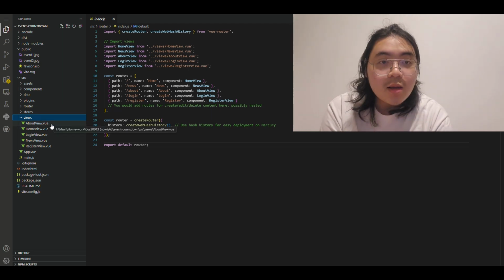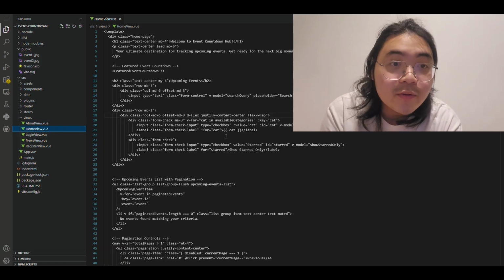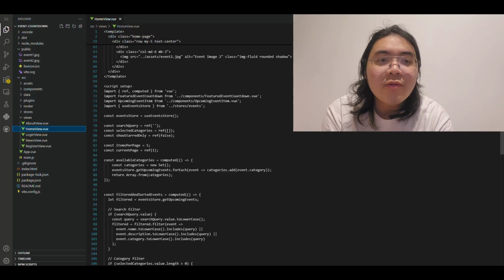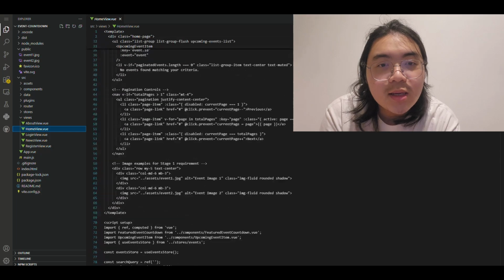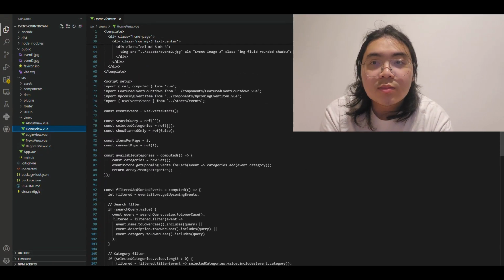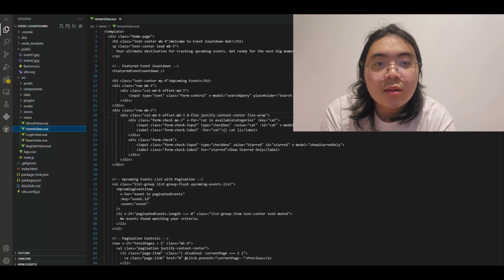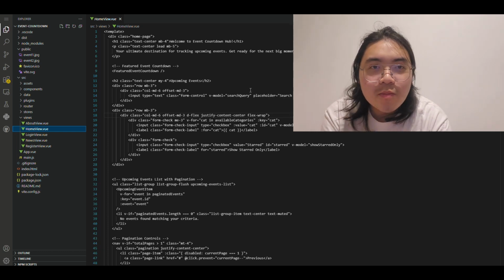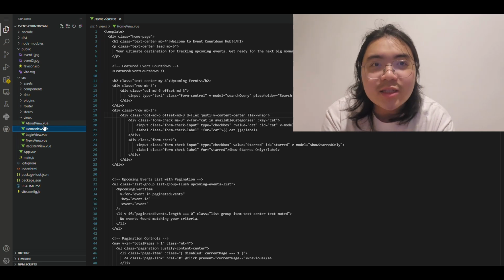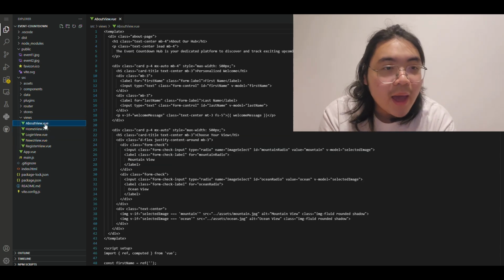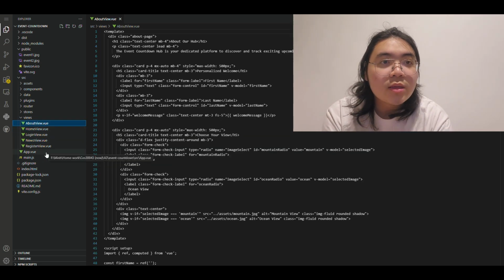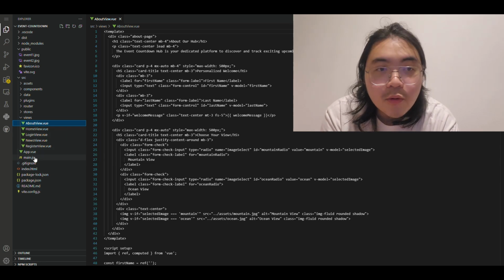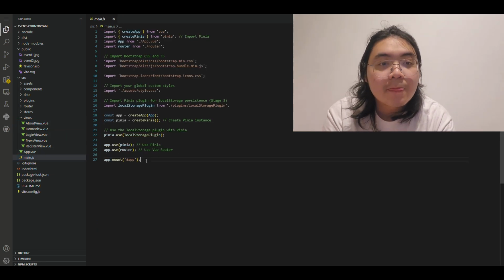And this is our views, and inside the views folder is all of our main pages. This is basically what the users are going to see when they navigate. For example, the home page, the news page, the about page, and well, the main one is of course main.js.